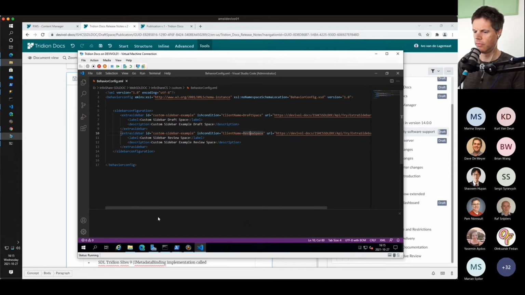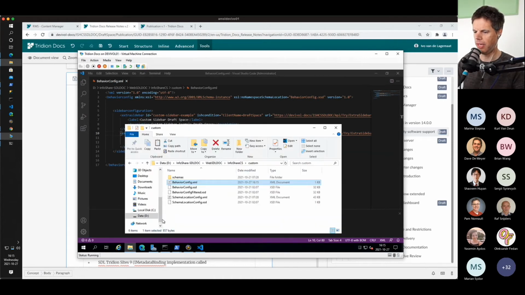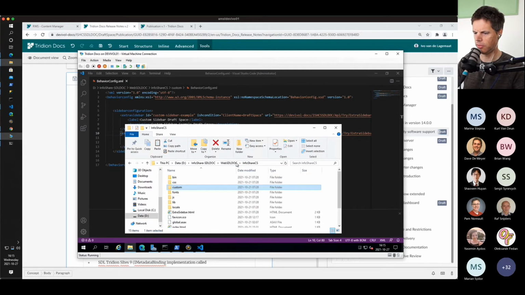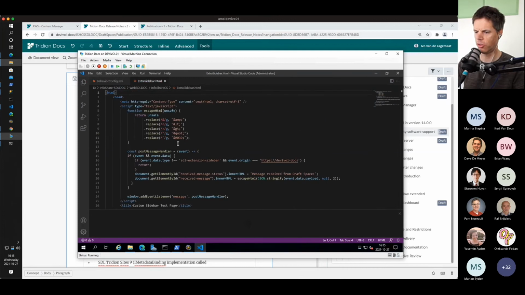Also maybe good to know, if you want to play a little bit with it, you can see that with the URL, there should be an HTML page over here that is going to be used when the sidebar is executed. If you want to fiddle around with it as a starting point, this may also be a starting point when you are developing your own implementation of the custom sidebar.